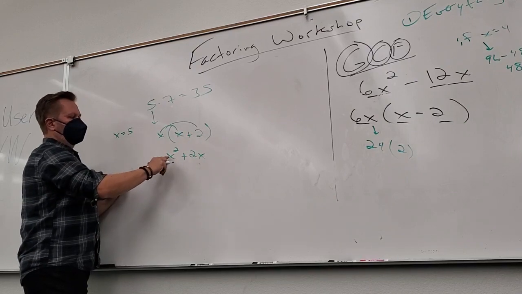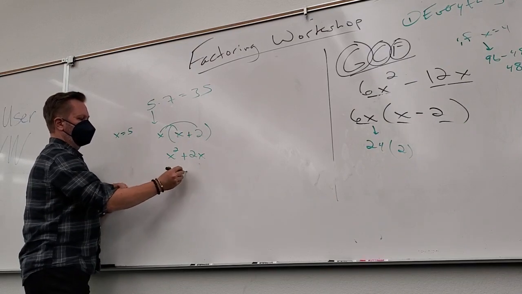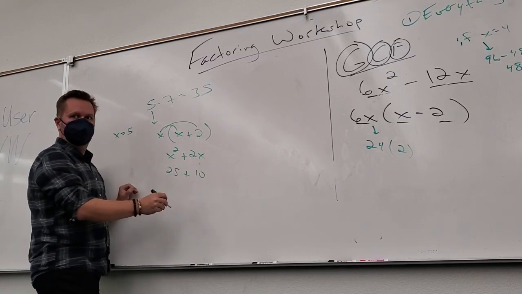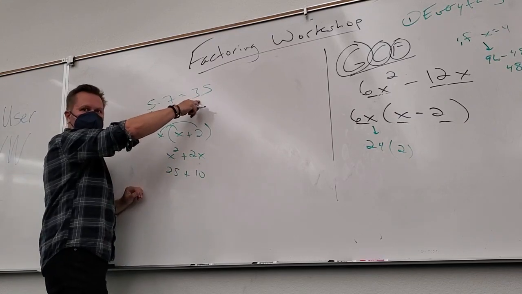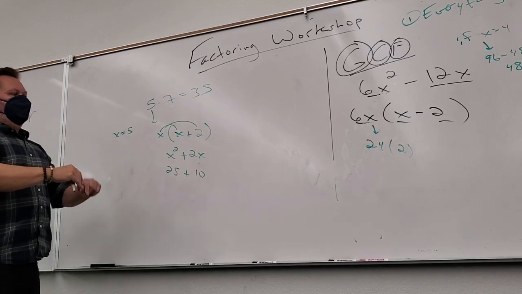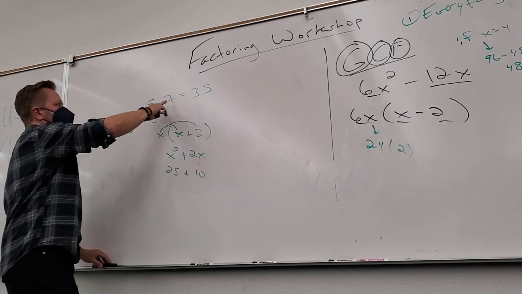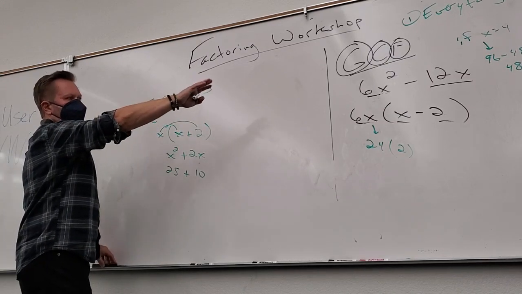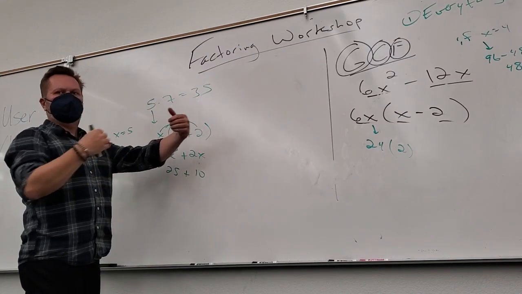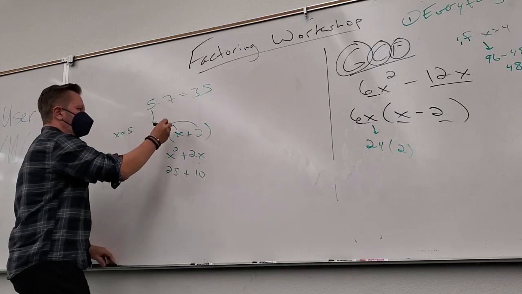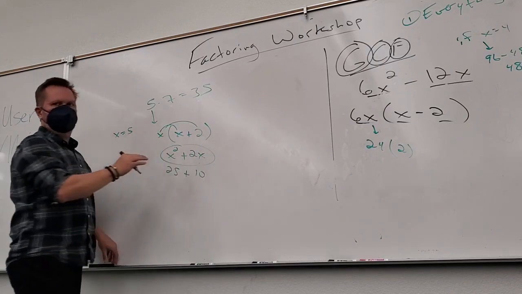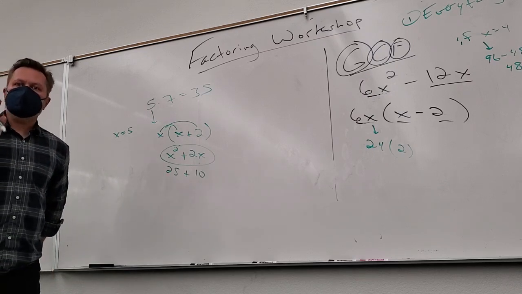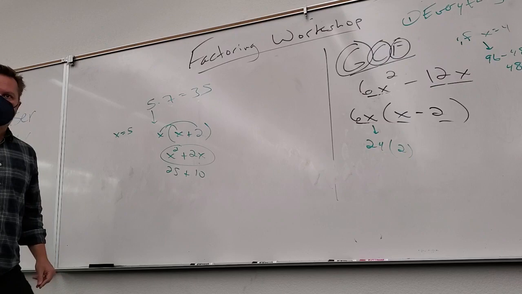If x is 5, isn't this 25? And if x is 5, isn't this 2 times 5, 10? Yep. And isn't that also 35? Okay, so when I multiply two things together, I get a result. When I'm trying to factor something, I'm trying to pull it back apart. When it's written in terms of x's, things are more abstract because we don't know what the number is. But watch this. Let me go one step further.